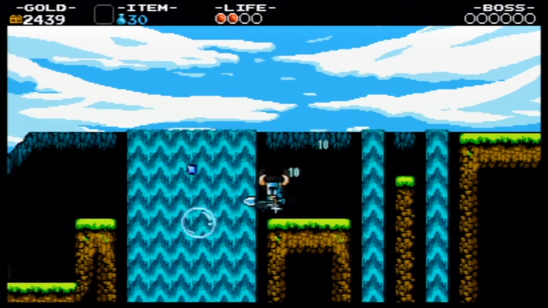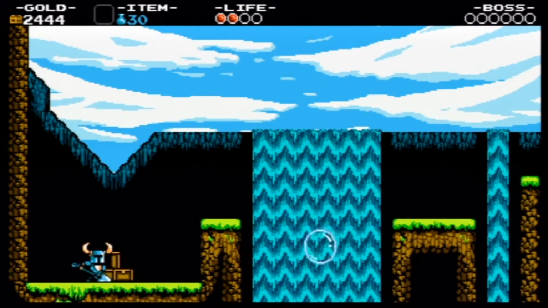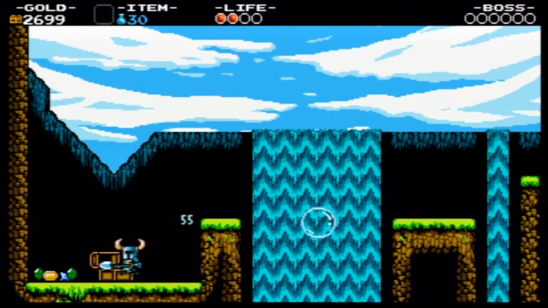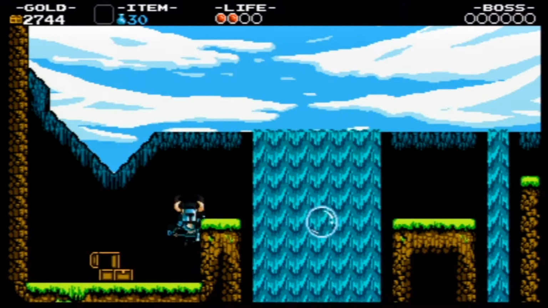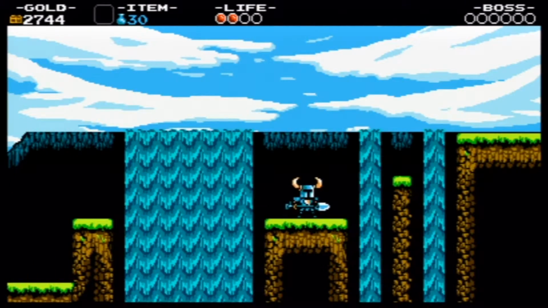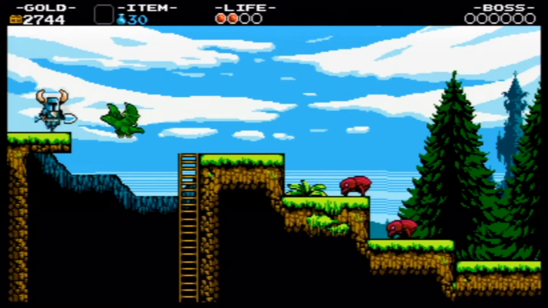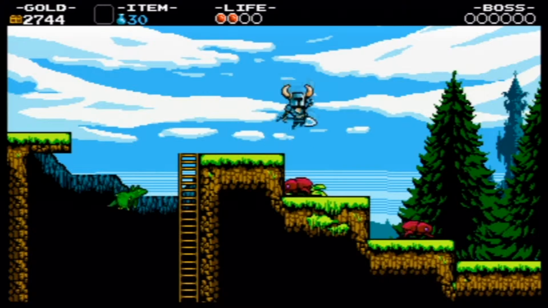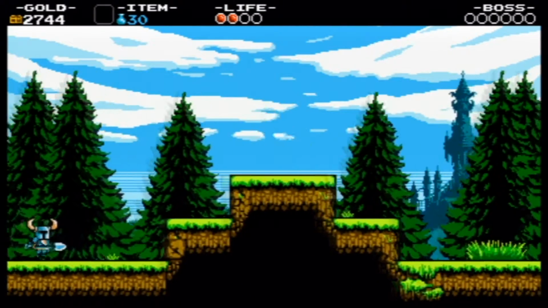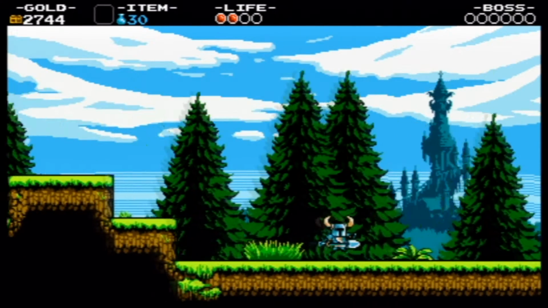Alright, I got this, guys. Yeah! Oh, nice. Gotta make it back, though. Yeah! Radical. Okay. Alright, jump on that guy again, because I can. I just like to jump on him. Just being like that, I guess. That's a checkpoint. Something's coming up.